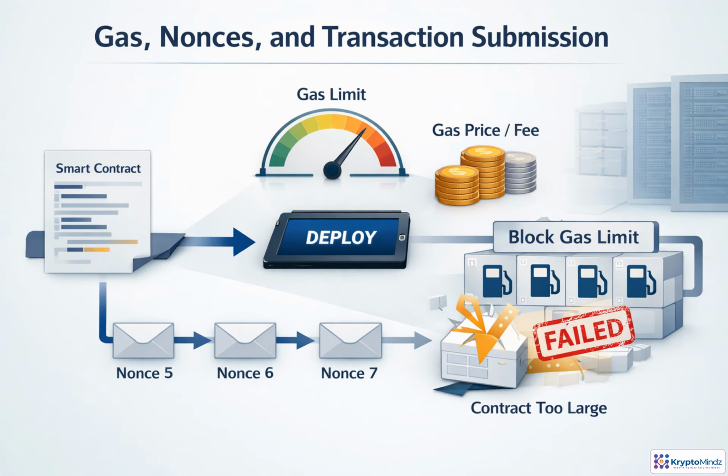Under the hood, deploying a contract is a transaction with a larger payload, the bytecode. Besu checks the transaction envelope before it can enter a block. The gas limit must cover creation work, not just later function calls. Fee fields must match how your network is configured. The nonce must be the next number for that sender with no gaps. And even private networks enforce block gas and contract size limits, so oversized deployments can still fail.